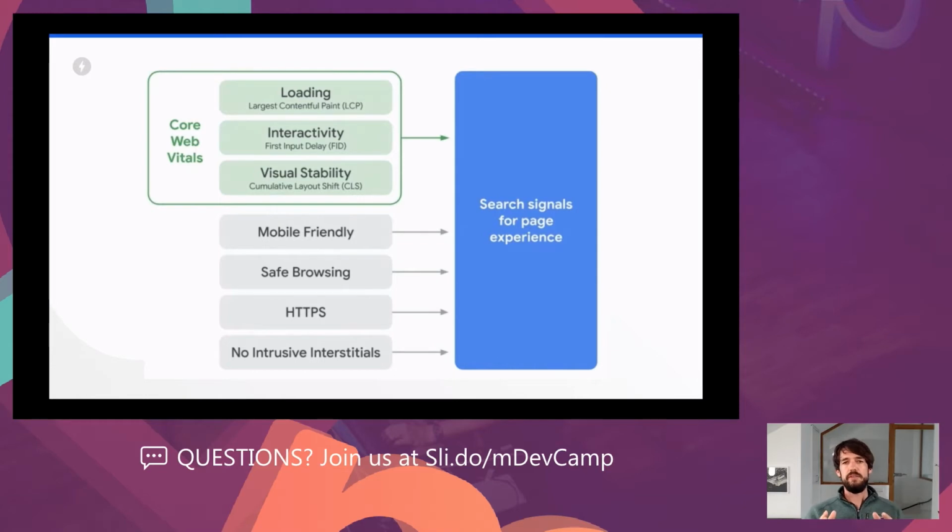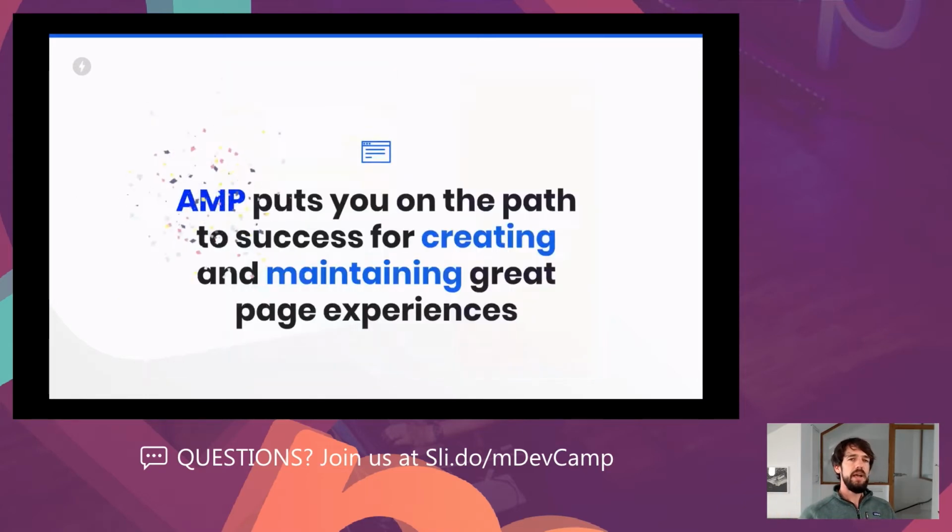But the question is, how does this relate to AMP? We did some analysis. We saw that a majority of AMP pages actually do pretty well against the criteria this measures. And this is not really a surprise, as these metrics line up pretty well with AMP's design goals.